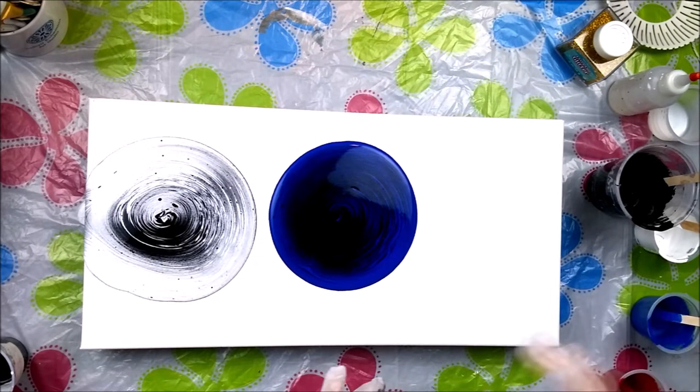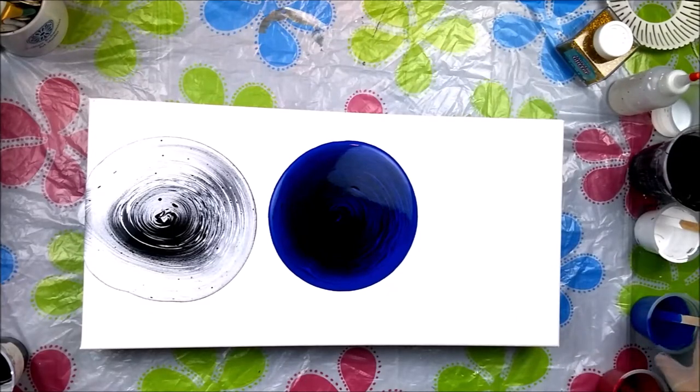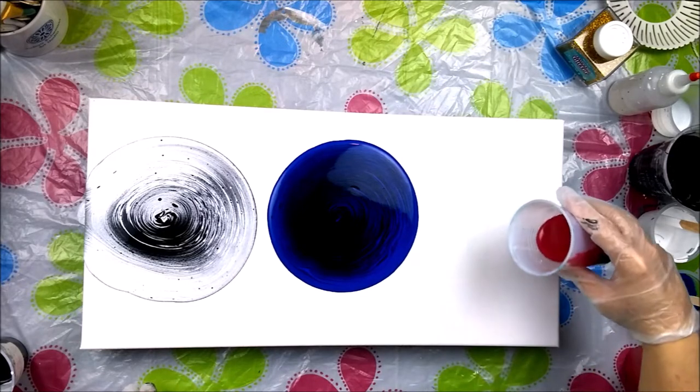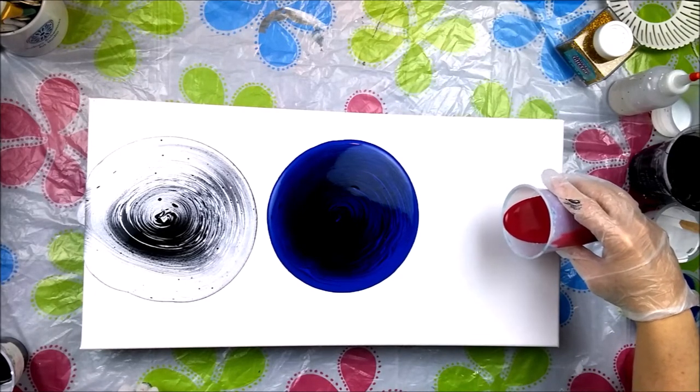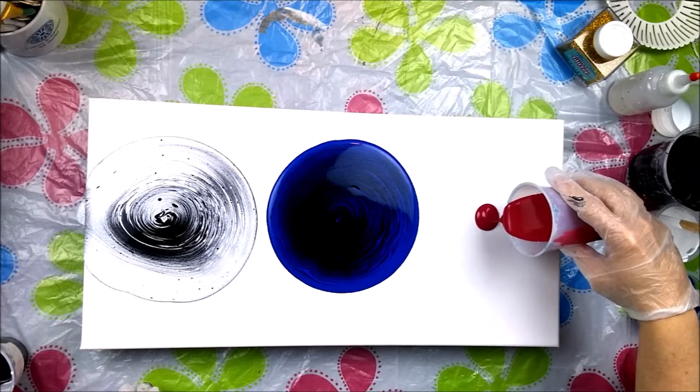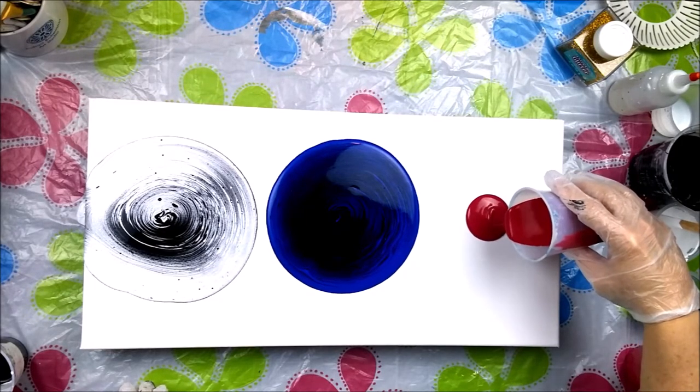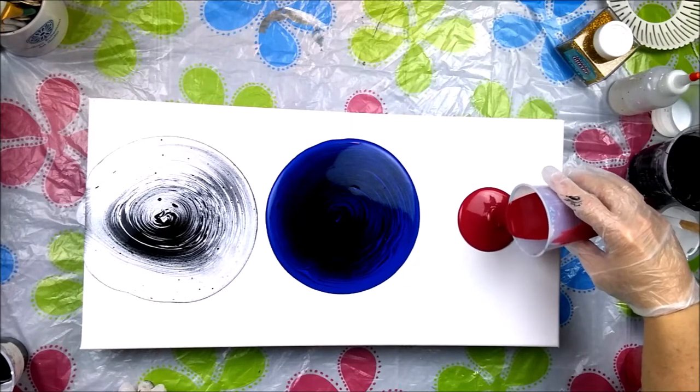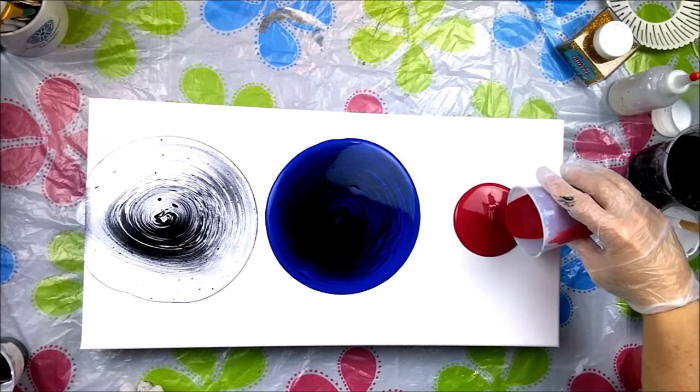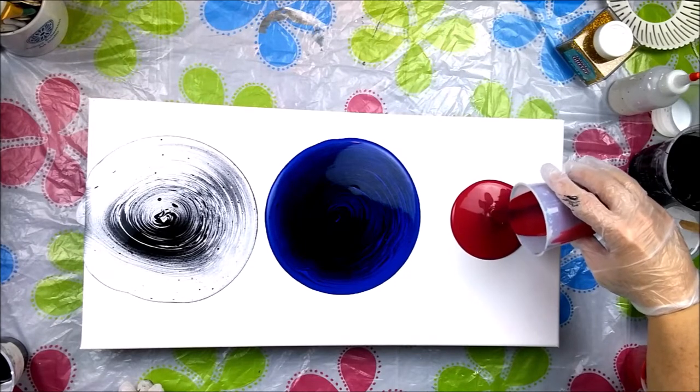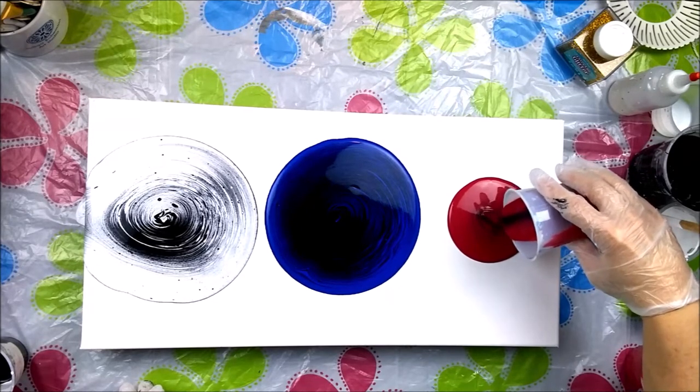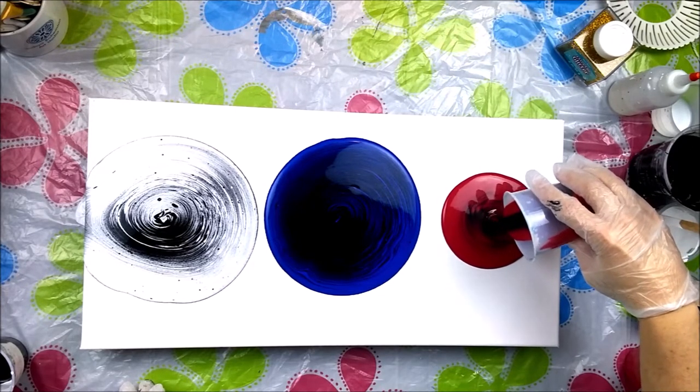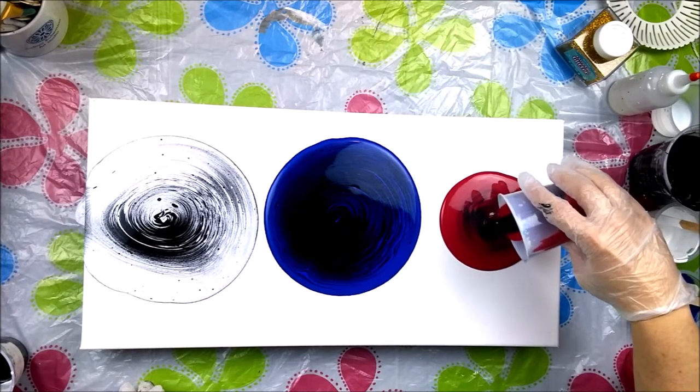I'm just going to move that on out, so we've got two of three ring pours done. Now we'll do the red. I'm still undecided about whether I like this new crimson hue. I mean, it's a cool red, which is usually one of my favorite colors, but it's really got some pinky tones to it.